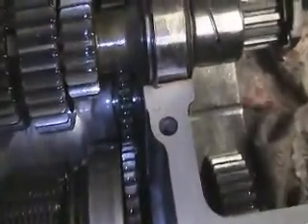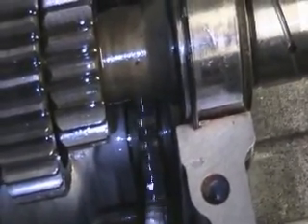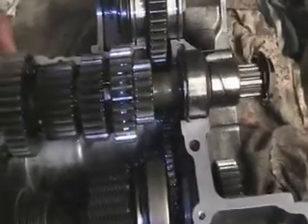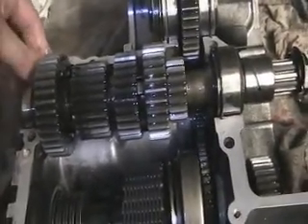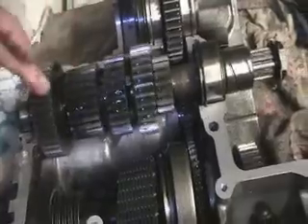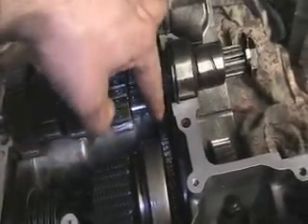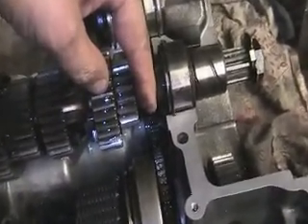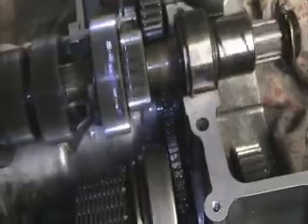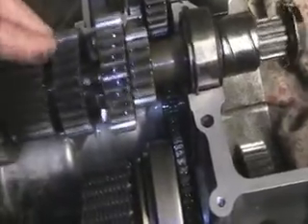If you look down there you can now see a little cog turning round — another cog which I had forgotten to put in before. What had happened is I had got this shaft and rather than leave it lying about, I decided to just slot it in there without realizing I'd forgotten that little cog below my finger. I put the shaft in because I didn't want to get it damaged, and I thought that was the safest place for it, but unfortunately I made a mistake.